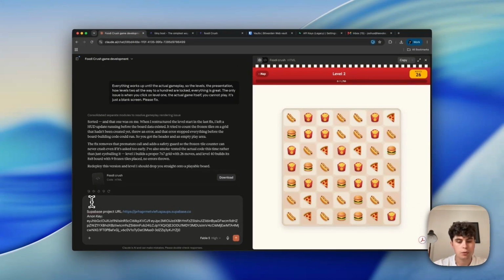Now, just above the prompt, we are just going to let Claude know exactly what we're doing. So we're going to say, I want to be able to save my progress in the app so I can come back to my game and kick off where I left it.